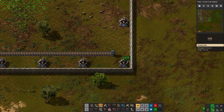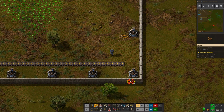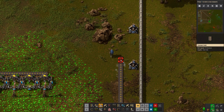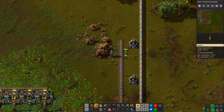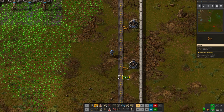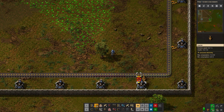Now this one probably isn't going to stay there because it's kind of hard to get those in the corner, get them belt fed. I guess we could try. There might be a trick I can think of to get it done, but probably just going to move it. Okay, move that up. Oop. Yep.